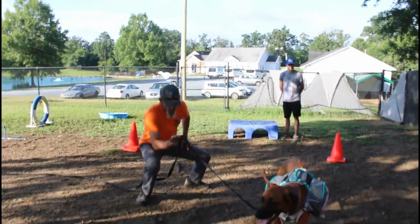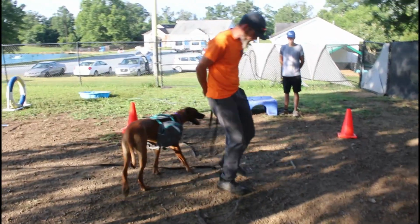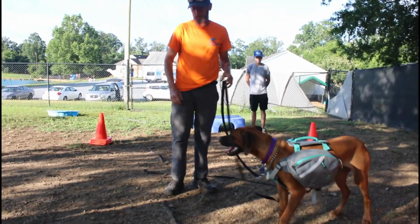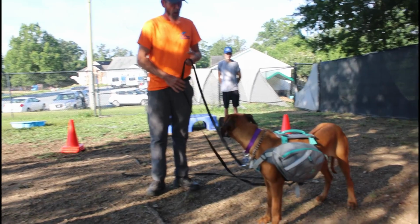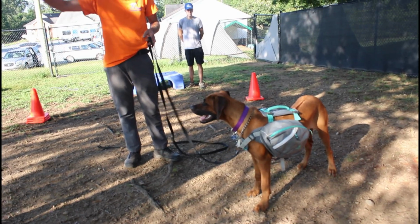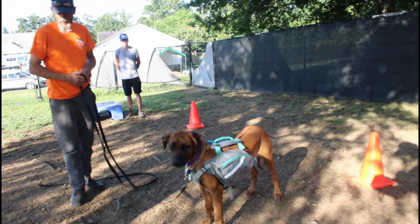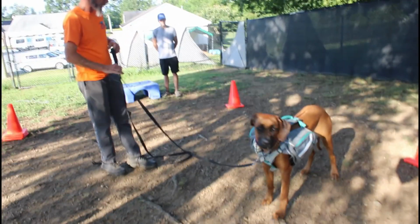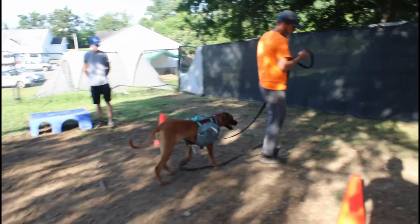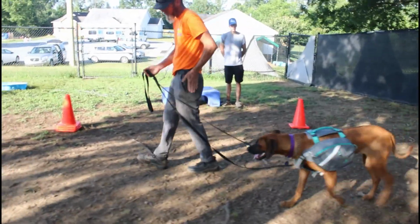If she walks out of my sphere of influence, I'm going to check her. Good. Shake the leash at her to remind her that even though she's at ease, we're still working. We're still working. Good job. That's a good girl. And then after about 30 seconds or so of chillaxing, sniffing, letting her watch doggy TV and learn about her environment, we'll call her right back to a one-piece pickup. Riley, heel. Where I begin to walk, she joins parallel. And I go right back in and through all of my obedience basics motions with the dog.